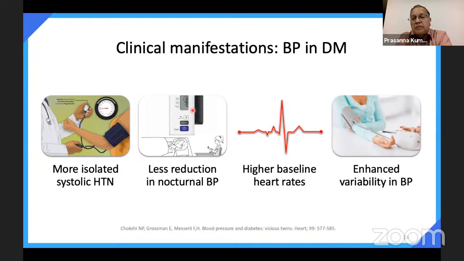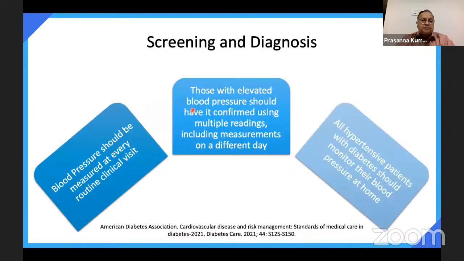Enhanced variability in people. We talked about glycemic variability a few modules back, which we can make out by ambulatory glucose profile. So variability in BP is also bad. For that, you have ambulatory blood pressure measurement, which can detect it. You can have home blood pressure monitoring, office blood pressure monitoring, even ambulatory blood pressure monitoring, and decide when it is going up, when it is coming down over 24 hours, and whether there is a nocturnal dip or not.